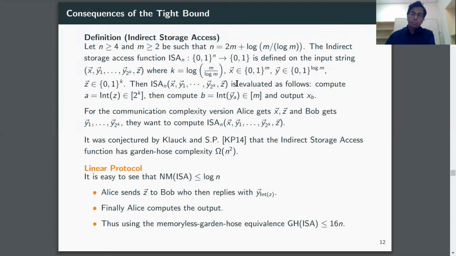Here, the way the function is defined, the y's could be at most log n bits, and that's why the complexity is log n. Since it is log n, if we translate it back to Gardner's model, we get a protocol which is 16 times n. So this is linear.